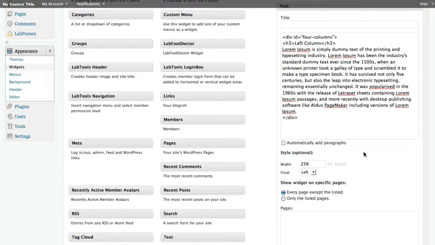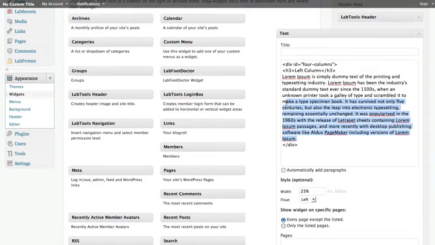Now, let me show you what else I did here. I have a snippet of code, which is just filler code, the lorem ipsum. I have created a title using the heading 3 tag. Now again, this is an example where a little tiny bit of HTML knowledge is not a bad thing. You have different tags which do special things for styling, and one of the more common ones are called heading tags. Heading 1, 2, 3, 4. Most of the time, a heading 1 is the first and the largest, and that's the one you use only on the main page or the top of any particular page. After that, your H2 and H3s do different things.